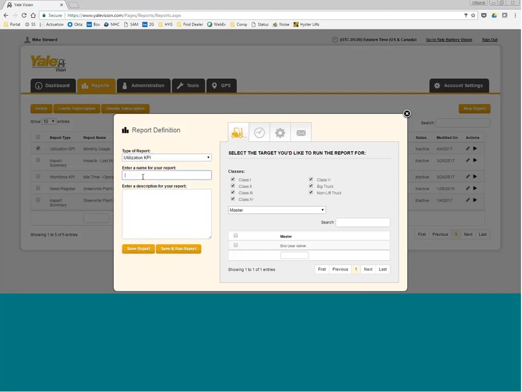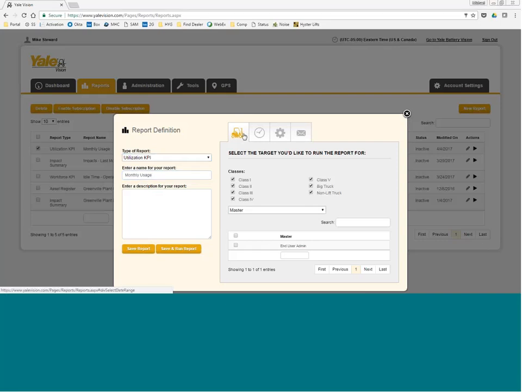The portal does require that you name the report, and so I will go ahead and do that now. I recommend naming your reports something that is a bit descriptive, and that'll help you on the reports page as you're looking for reports that you've already created. You can also enter in a description for your report if you think that would help you find your report later, but that is not required. The description isn't.